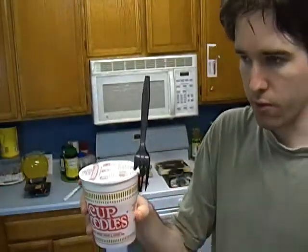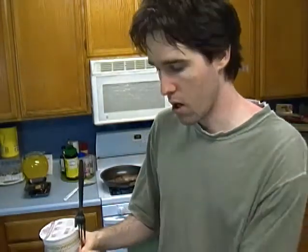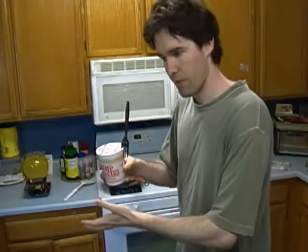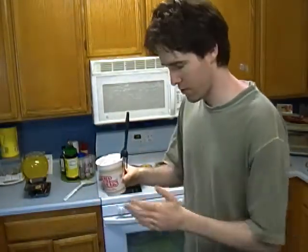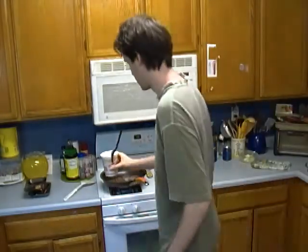And this can sit for a while, because what we'll do, if you were making this for your girlfriend or boyfriend or whoever, you don't want to serve them a cup of noodle. What you want to do is let this get nice and soaked in. It'll fill up even more if you really let it sit. Then maybe reheat it again, or you can toss it into the same pan if you want to have that teriyaki flavor. But just take all the noodles out and serve it as a side, just right next to the steak on the plate. Then you have a side dish, and if they don't eat cup of noodles, they're not going to know what it is. They're just going to think they're eating noodles.